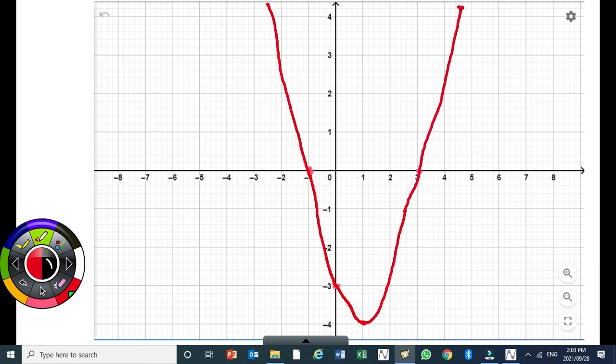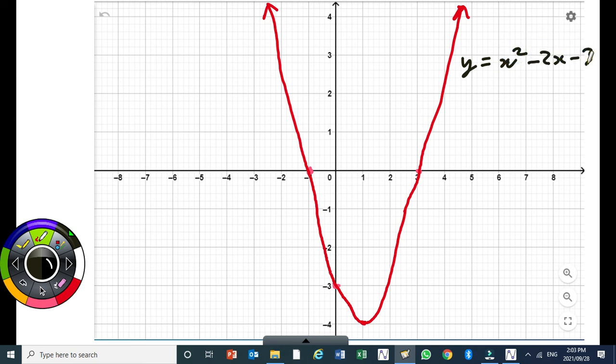You think if you draw something like this in a test, I'll penalize you? I won't, because I'm not looking at perfection. This is not drawn to a specific accuracy. It's freehand. So this is not a bad shape. Then we label the graph y equal to x squared minus 2x minus 3.